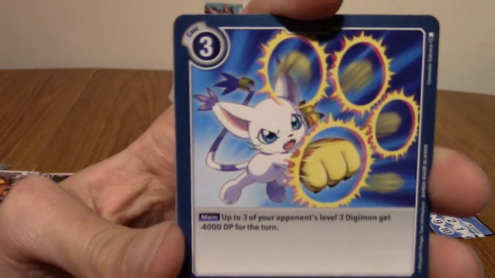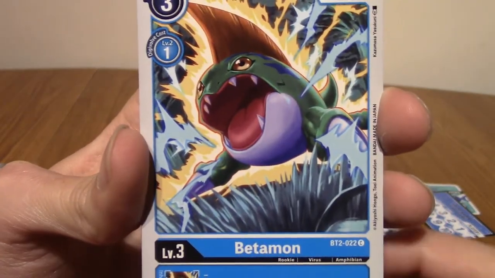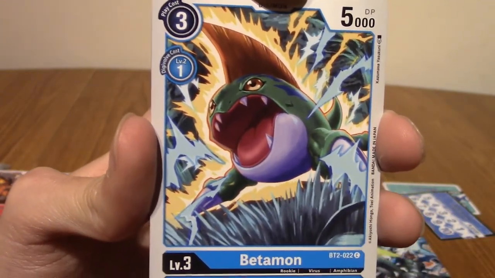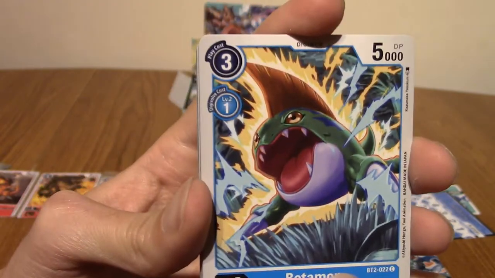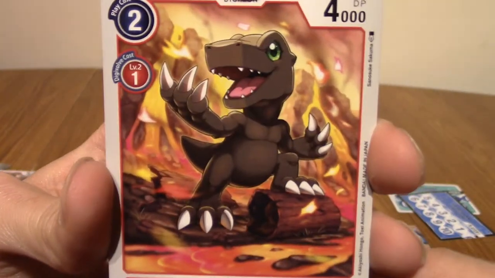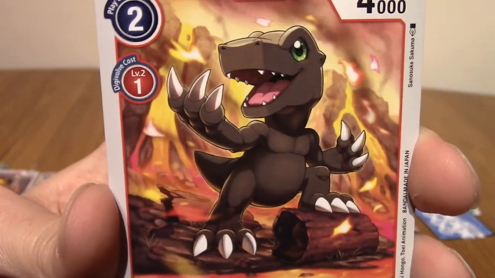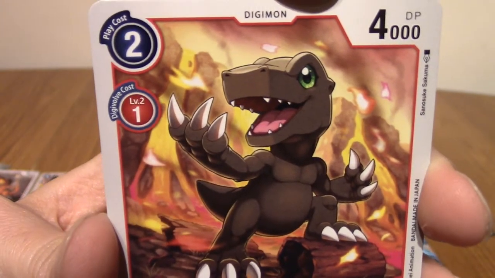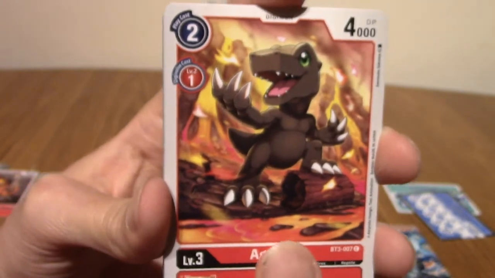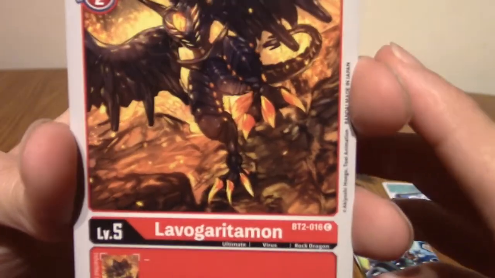Anyway, right. Pack 3, Lightning Paw, is obviously Gatomon's thing. Yay, Betamon! There we go. I really like Betamon. I love his design. He reminds me a lot of Digimon World 1, because obviously he was one of the ones you'd get. Ooh, we've got Black Agumon. No, it is, sorry, it is just regular Agumon, but he's in the shades. But he looks like he's Black Agumon, because that is another Digimon. Okay, that's cool, though. Digging that.